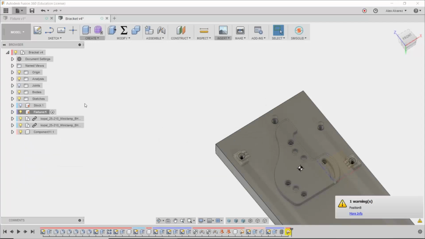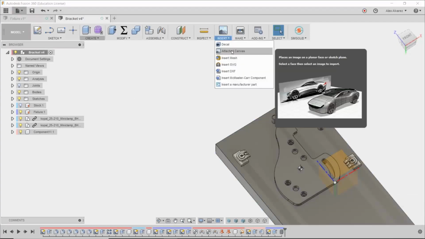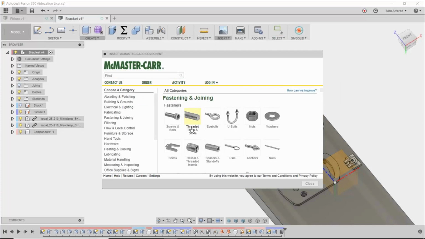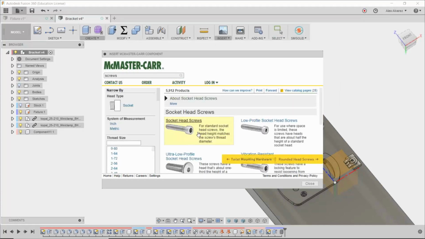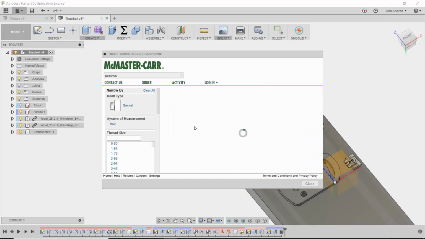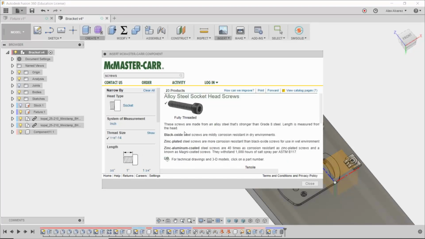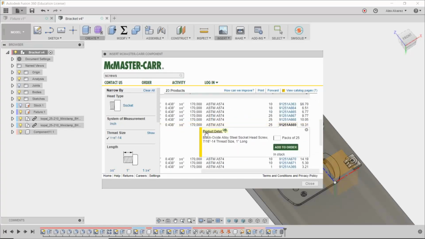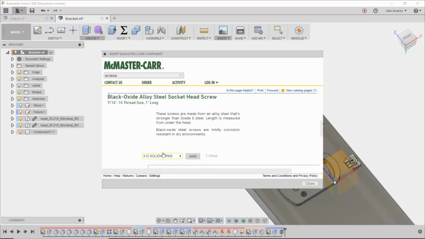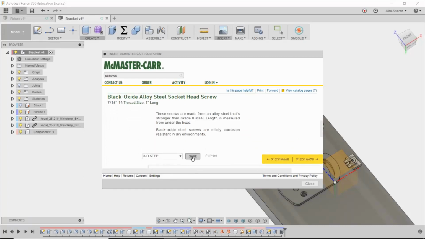model it yet. So notice what I also did there is that the parent file wasn't active, right? With these, it is going to create a body for them. It doesn't create essentially a different component. So let's make sure that you have the parent file active. Select that once again, fully threaded, 1-inch, and use the STEP file there, save it.